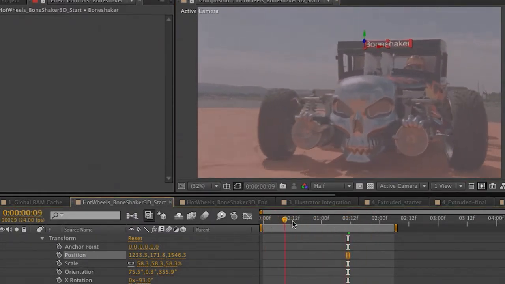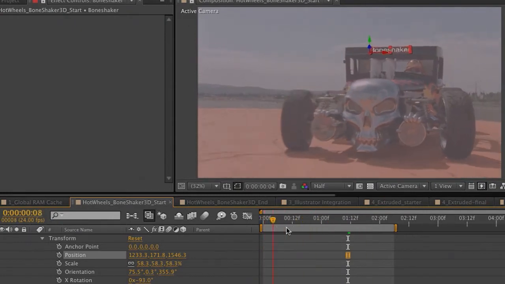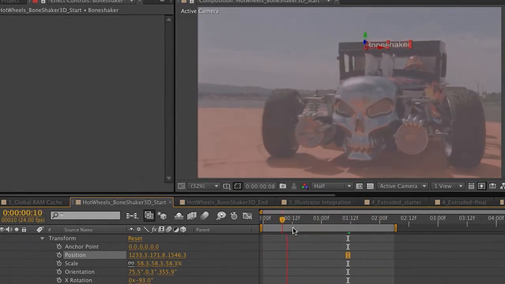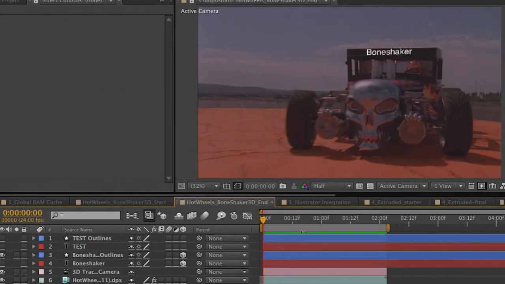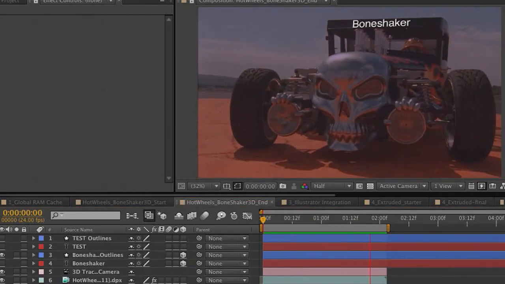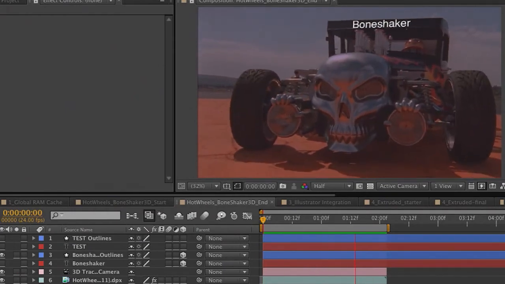And now you can see as I move through, it's attached to the hood of the car, it's maintaining perspective. And to take a look at the final version, again this is a process that previously took a lot of time to do and a lot of time to make it look good, to make it look convincing. Now with the new 3D camera tracker, it's a simple right-click operation, tracks the motion on your 2D footage, creates 3D tracker points, creates the camera, and allows you to create something that looks very realistic very quickly.